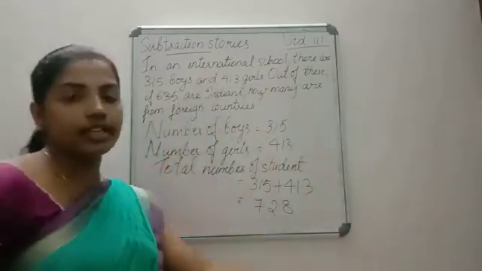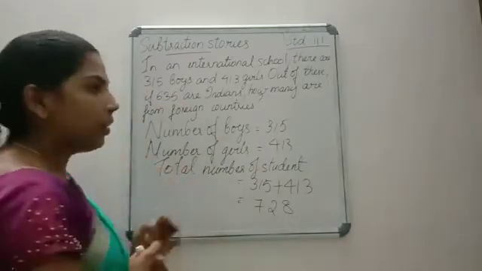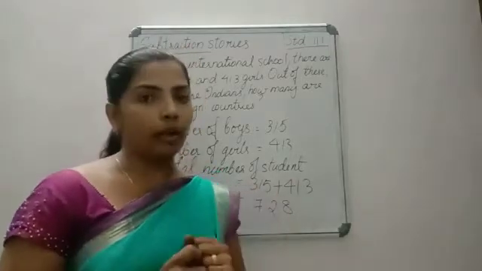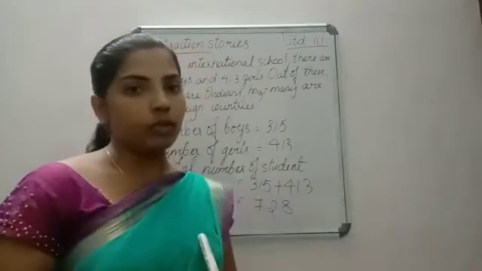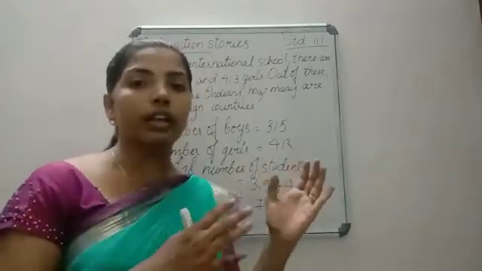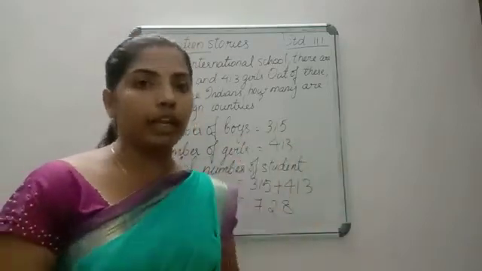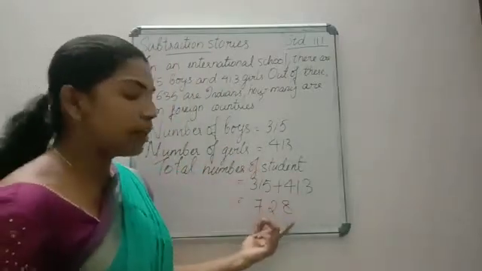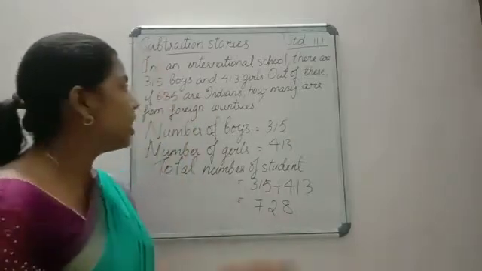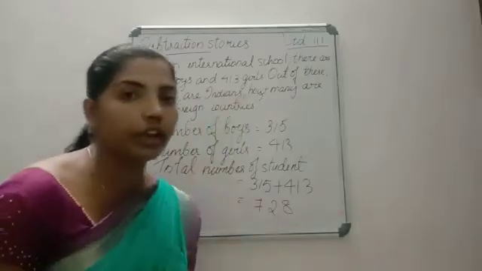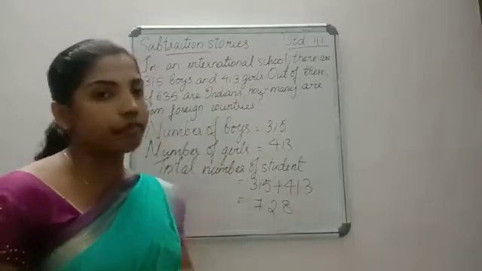Out of this, 635 are Indians. In this international school, 635 students are Indians. For example, if you buy 10 mangoes and I am saying among that 2 mangoes are ripe, how many mangoes are remaining there? Total 10 minus 2, 8 are remaining. In the same way, the total number of students is 728. In that, 635 students are Indians and how many are from foreign countries? This international school means there are students from foreign countries and from India.